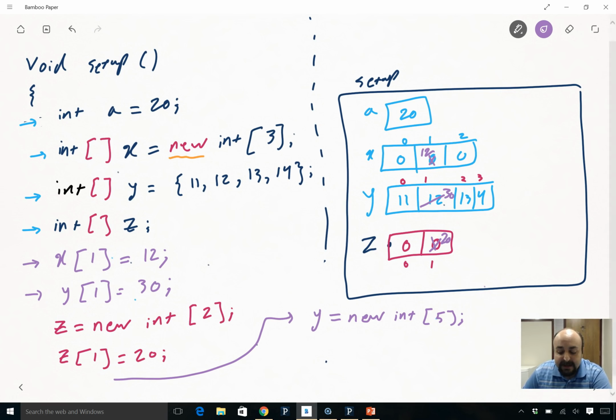Well, it's simple. Basically, the old value is going to be discarded. This value is going to be gone, and y is going to have a new value.